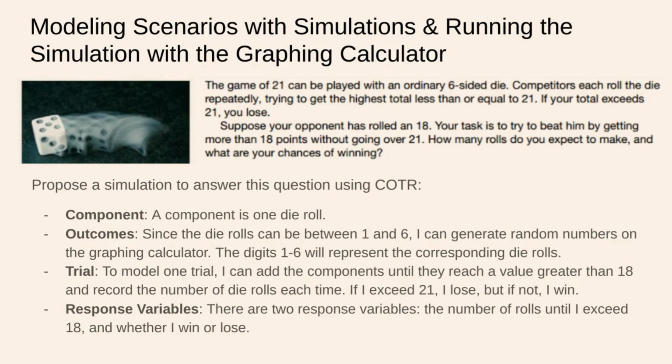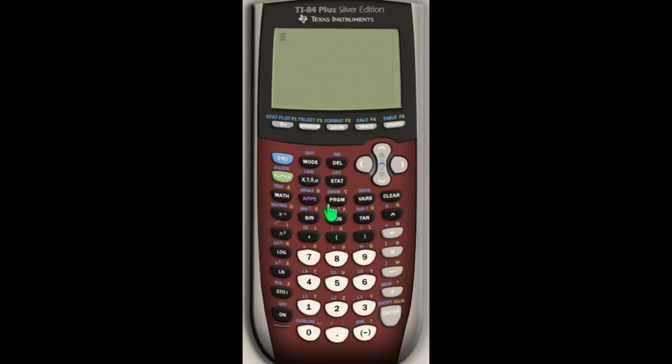Let's model one trial of this simulation. So back to the graphing calculator we go. We can go to math and we can go over to probability, and we need to consider, do we want these values we generate to be able to repeat? And the answer is yes. Of course, you can get the same dice roll multiple times. So we're going to go to number 5, randInt. And again, we have several arguments for randInt. We would need to enter a lowest value, a highest value, and a number of values. I don't know. Probably not going to exceed 10. So let's just throw in 10 values.